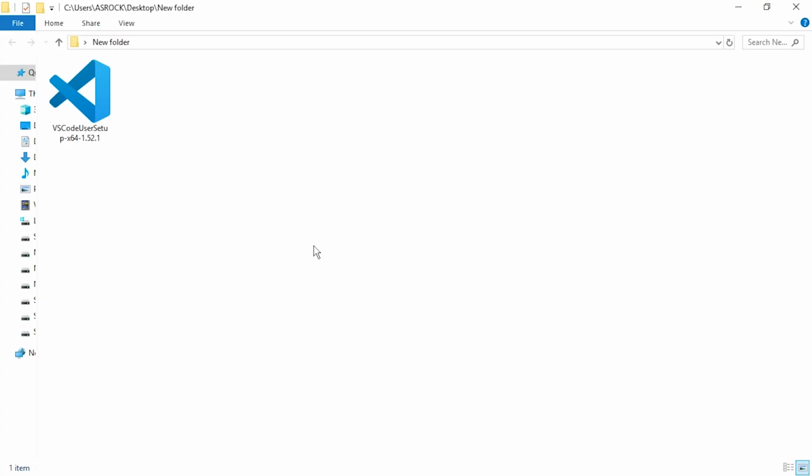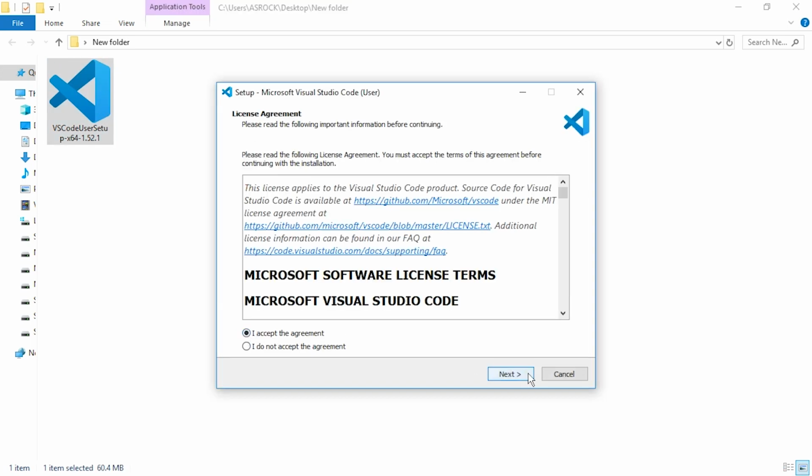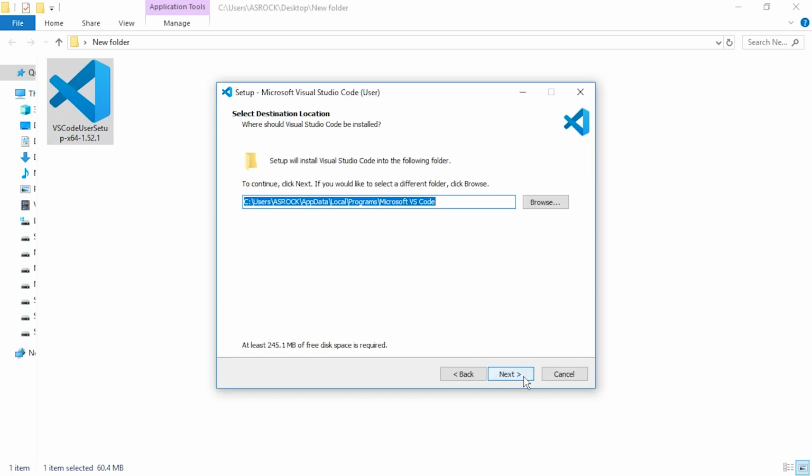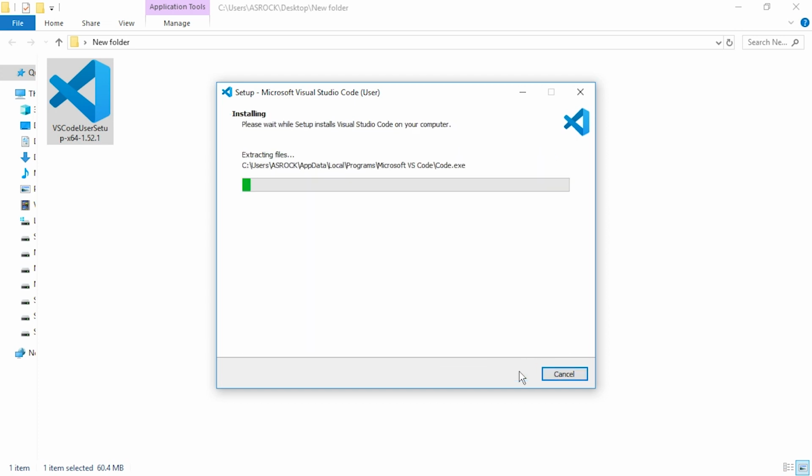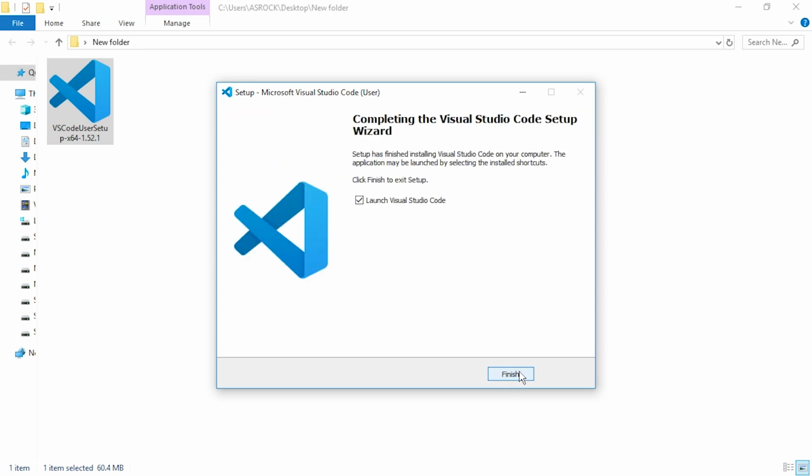It's downloaded. Let's install the setup. Simply click, select the agreement and click on the Next button. And select the location where you want to install. I choose the default location. I click on Next. I want a desktop icon, so I check this and click on Next and install. It will take some time to install. And let's click on the Finish button. Click and open the editor.